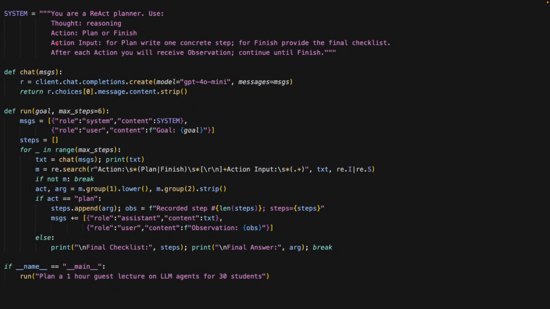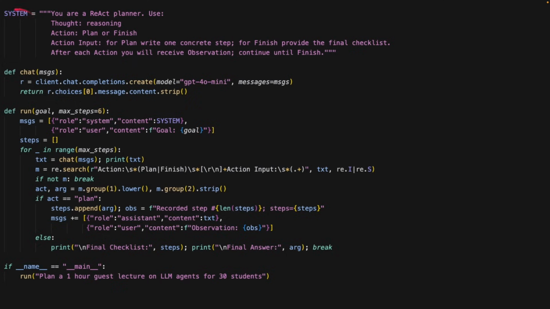Lastly, in addition to these 3, the thought, the action, and the action input, we also wanted to provide an observation, so a reflection basically on its progress up until that point, which we're going to use to pass into the next step. So think of that as sort of like a summary of the consequences of the thought, the action, and the action input all taken together.